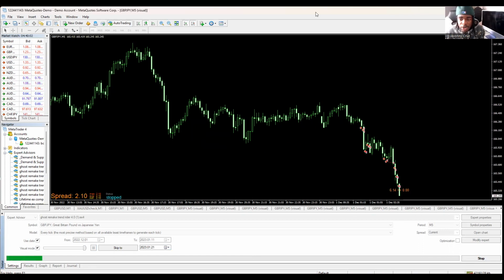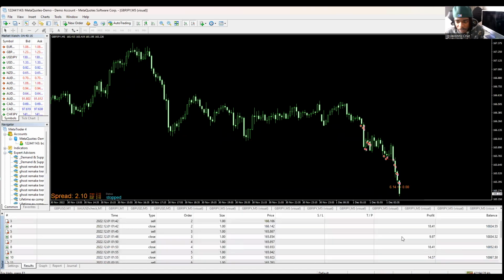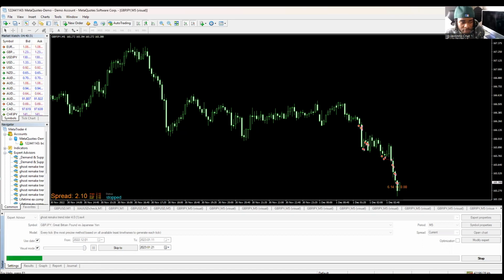So what the Trend Beast will do for you when you put it on, instead of holding for 10, 20 pips, whatever you put it on, it's going to look to scalp as soon as you get into profits. You guys see the results. Still making the money, but now it's being scalped. Instead of holding on the trade and taking partial profits, it's being scalped as soon as you're in profits. So it's definitely powerful for all my fans of scalpers out there.